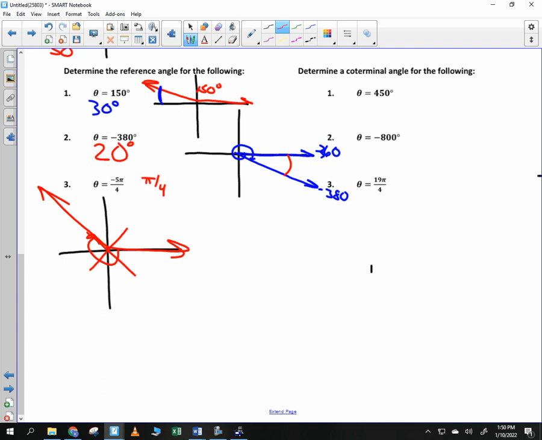Okay? I'll show you another way to think about it. What's the radian measurement right here? Pi. Isn't that the same as 4 pi over 4? Notice how I made it common denominators? Can everybody see that the difference between 5 pi over 4 and 4 pi over 4 is just going to be pi over 4? Yeah, pretty easy to see. Turn to your worksheet.